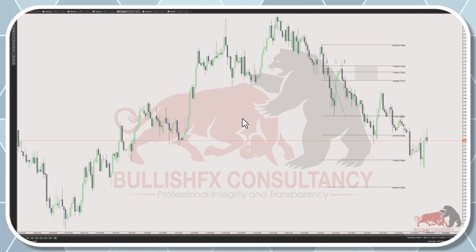So yeah, that's pretty much about it. I hope you've picked one or two things in regards to using your Fib levels, how to configure the Fibonacci levels on cTrader. So with that, I wish you guys good luck and happy trading for the week. Thank you.